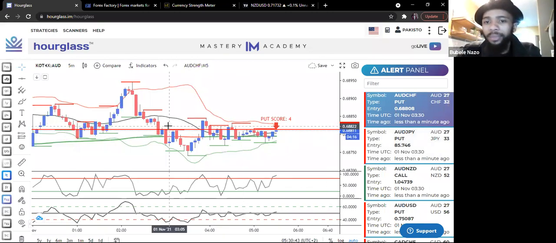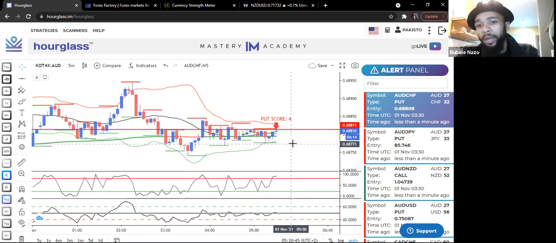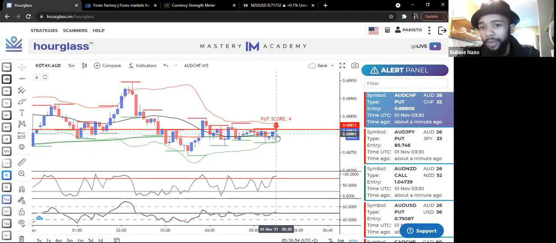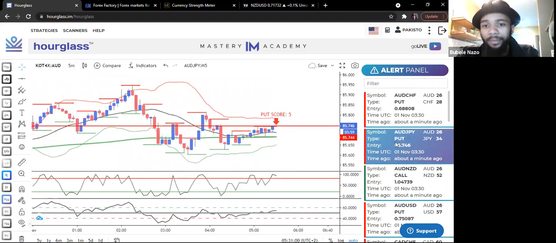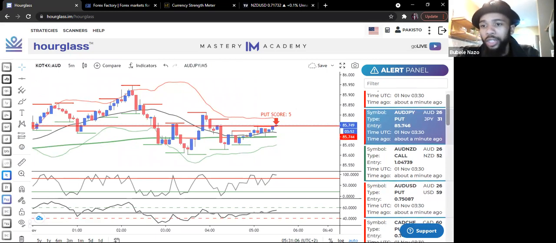You just want to sometimes observe what price is doing. See, look at what I just told you guys. I told you that price is going to push into the zone and then it's going to want to push back. See, look at what's happening right now. Price moved into that zone, right? Let's look at AUD JPY. AUD JPY is still hovering around that area, right? So we're not going to take these trades.